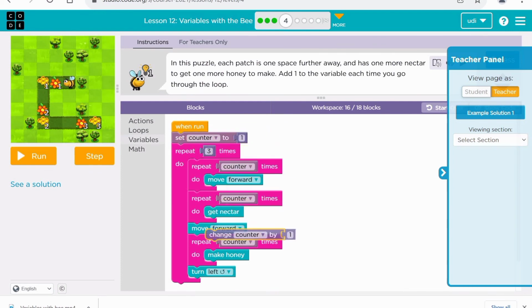I will just bring it and put it at the bottom. Why? Because we are changing from 1 to 2. It's starting from 1, which is counting for 1. Then it will change counter from 1. It will add another 1 to it, making it 2. And when it gets to 3, it will add another 1, making it what? 3. Let's click on run and see what we have done.